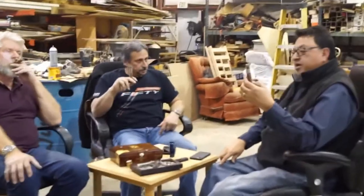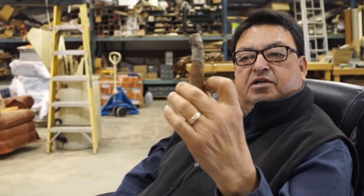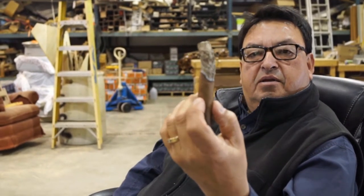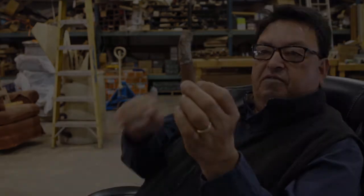How about you, Dan? My ash is getting a little crooked here. The taste is starting to change a little bit. More flavor in the cigar. The burn is still crooked. Don't know why, but the ash is crooked. I think I'm about ready to lose it, but I'm going to hold it till it falls off.